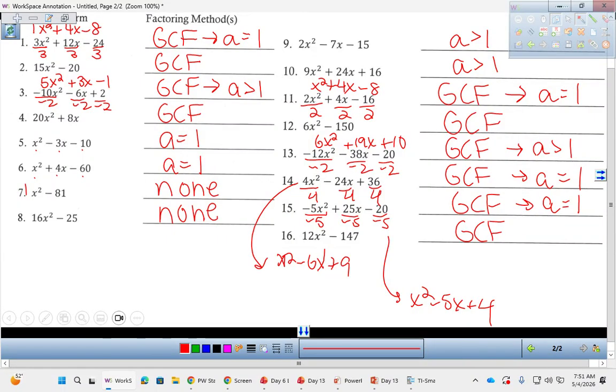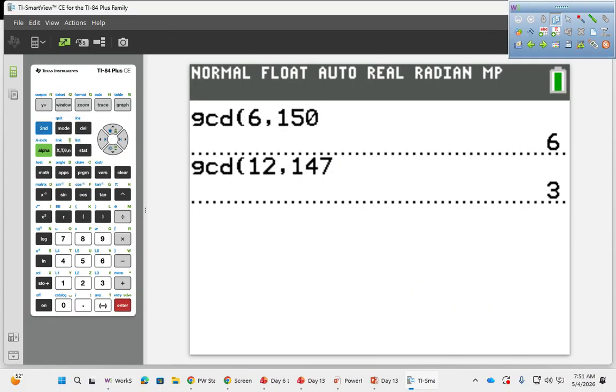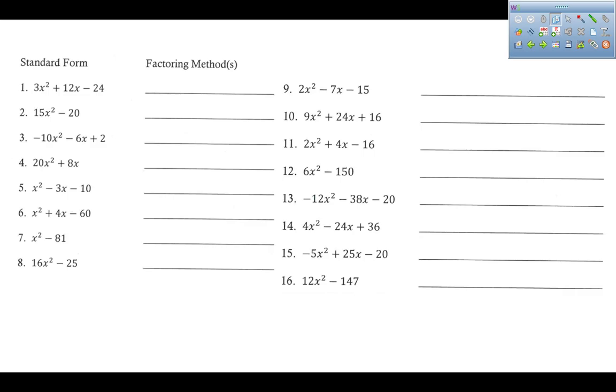Anybody have any ideas what we're going to do today? Which of the problems on the board do you think are the fourth method? See the nuns? So today you're going to learn how to factor a binomial when there's no GCF. That's the fourth method. All right, so you'll learn how to factor those, and then we'll be able to factor everything, and we'll be done. And we'll just do a lot of practice this week on our factoring methods. Our test for factoring is on Friday of this week.